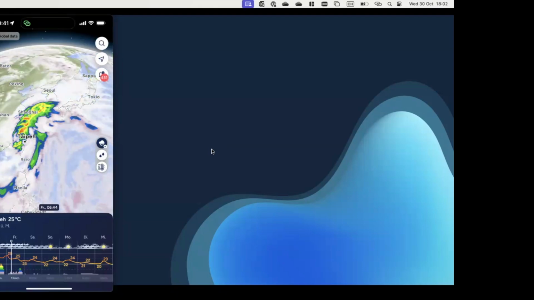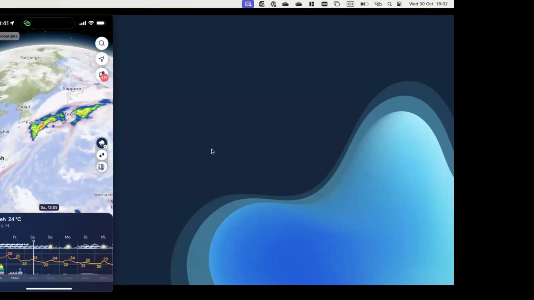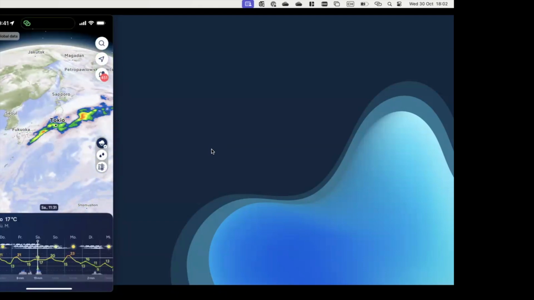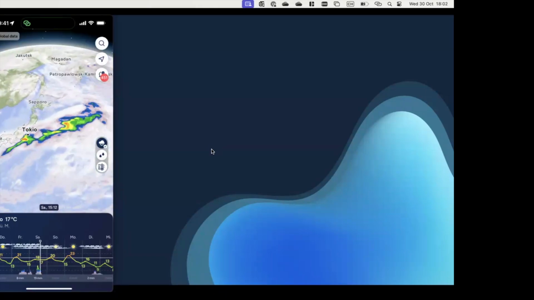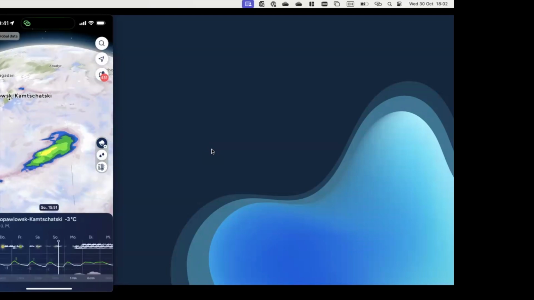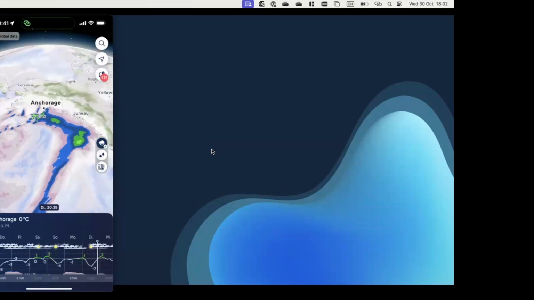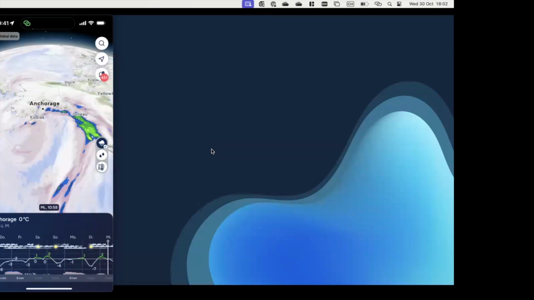When you're interested in what actually happens to such a typhoon afterwards, I just scroll a bit into the future. So when you're in Tokyo later this week, the rain that you will have will basically be the descendants of this typhoon. And then if you go a few days further east and east, you will see it hits Alaska at some point. So I think this is something that's really beautiful in this visualization. You really see that weather is a global system. It's not just something that happens here.